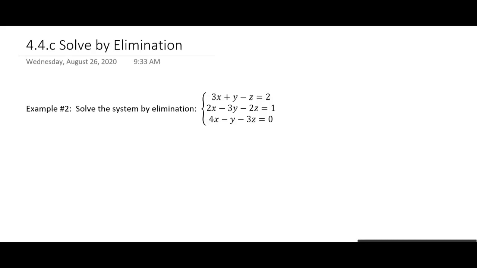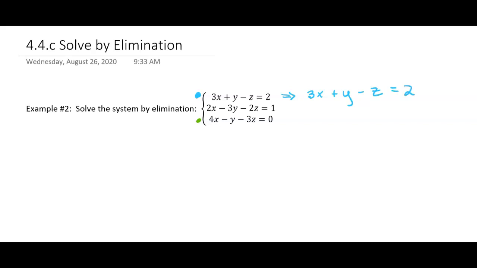Hopefully that will help. So we're going to use elimination. Now, if I take this top equation, you know what? I'm going to change that, sorry. I'm going to take this top equation and add it to the bottom equation. Now I'm going to rewrite these so you can see what's going on. All right, so over here, sometimes I'll put an arrow like that to show you my work is going over here. So I have 3x plus y minus z equals 2.